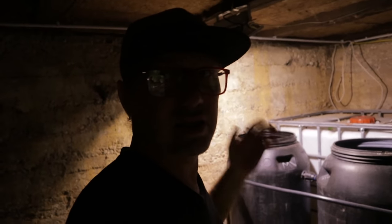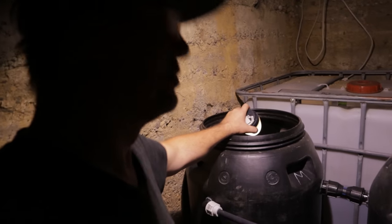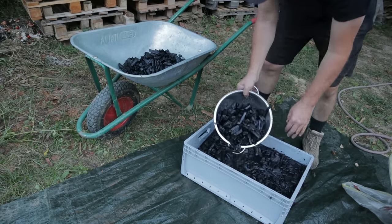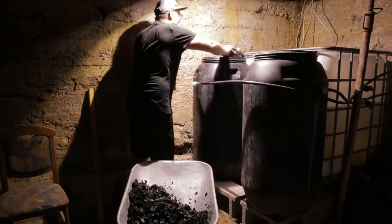We are finished now with fine gravel. Fine gravel, this is around 10 to 15 centimeters. Now comes something different. In that barrel comes sand, and in that barrel comes charcoal. Now we have finished the charcoal. Over the charcoal I will install mosquito screen.